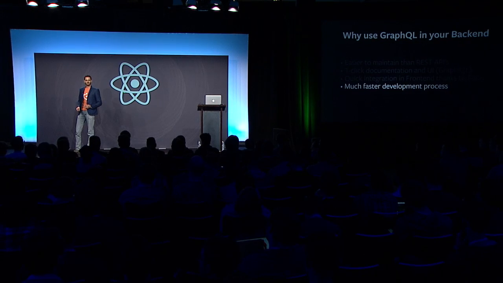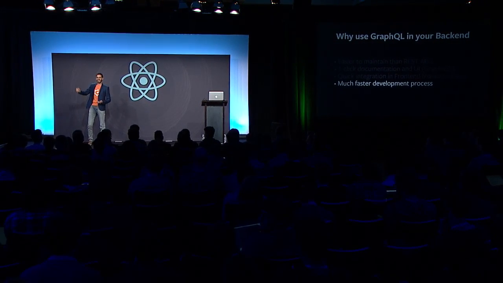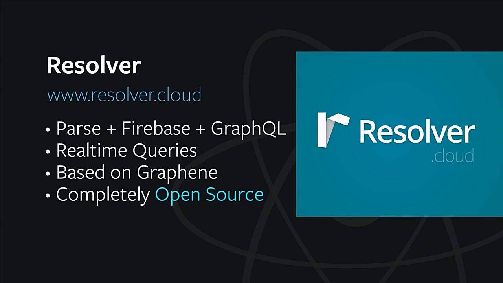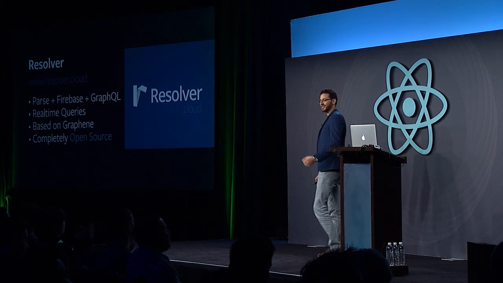I want to ask you one question. How many of you were disappointed by Parse closing? Three, four people only? I was really disappointed. But when something closes, a new opportunity arrives. So today, I'm announcing Resolver. Resolver is a backend as a service system, much like Parse, but with one difference. We will have live queries like Firebase, and it will be built on top of GraphQL. Also, you will be wondering why it is .cloud. The main reason is because .com, .net, .io, and even .co were taken. Yeah, that sucks.